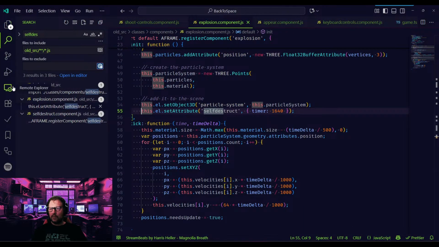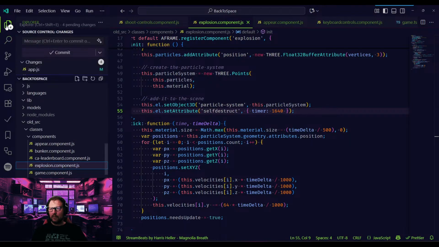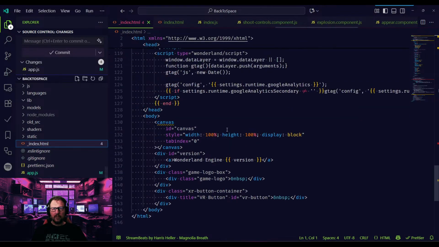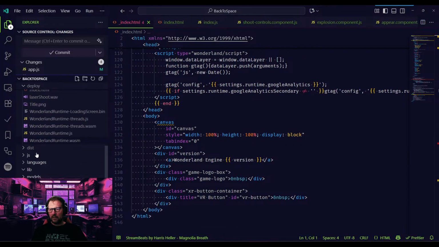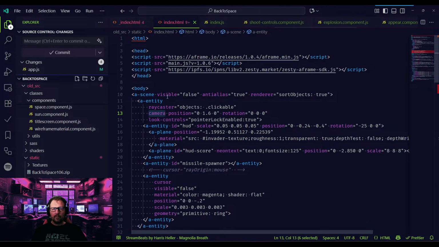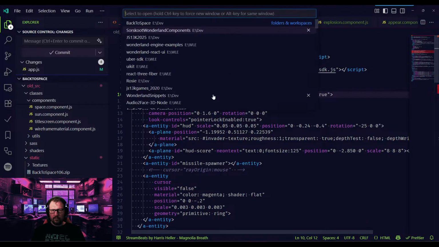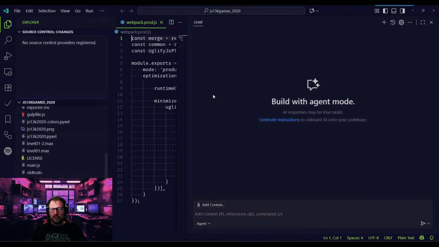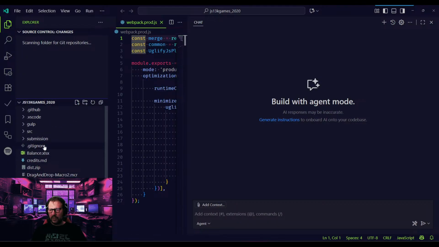Let's grab the old code again. Just curious how I did things here. Index. Oh, that's the wrong index. No. This is also an A-Frame project I did for JS13K.